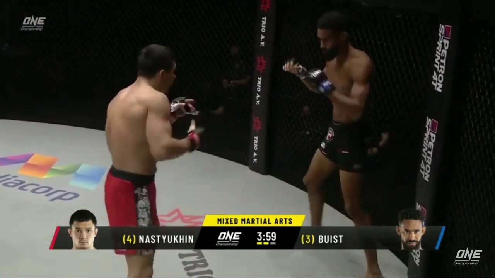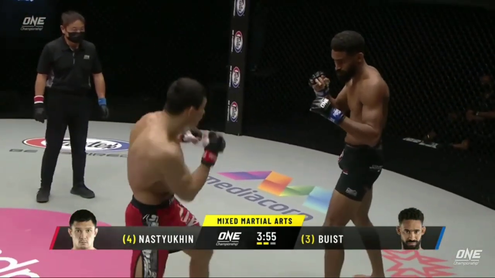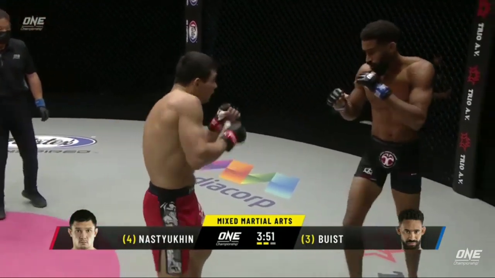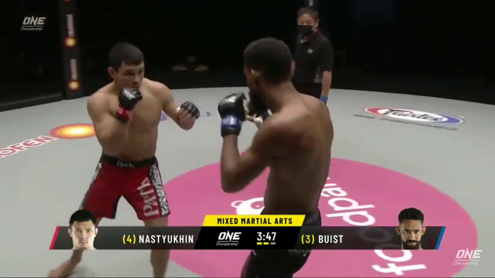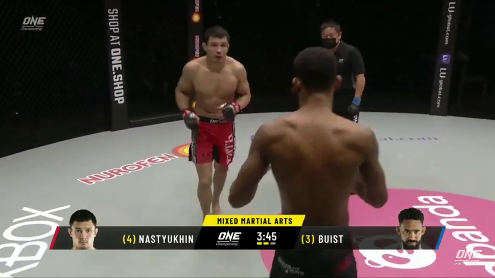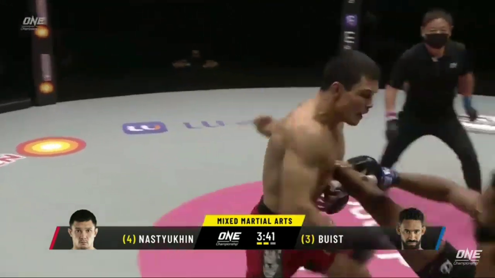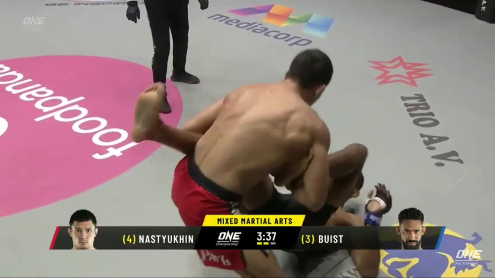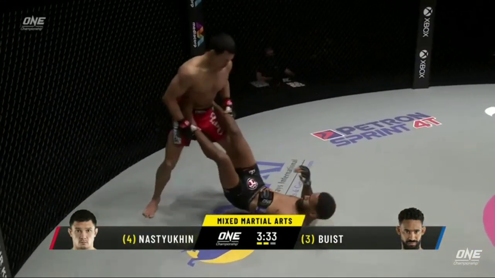Plenty of movement here from Nastyukhin. He is throwing first. He is the aggressor. Buist may be buying his time. Maybe wants to draw Timofey into deep water of the third round, hoping that Timofey will gas out. But it's a big risk if indeed that's what Buist is doing. Jab there from Nastyukhin to the overhand right, catches that leg, tries to drop down and lands a hammer fist off the right hand there. Long legs keeping Timofey at bay.